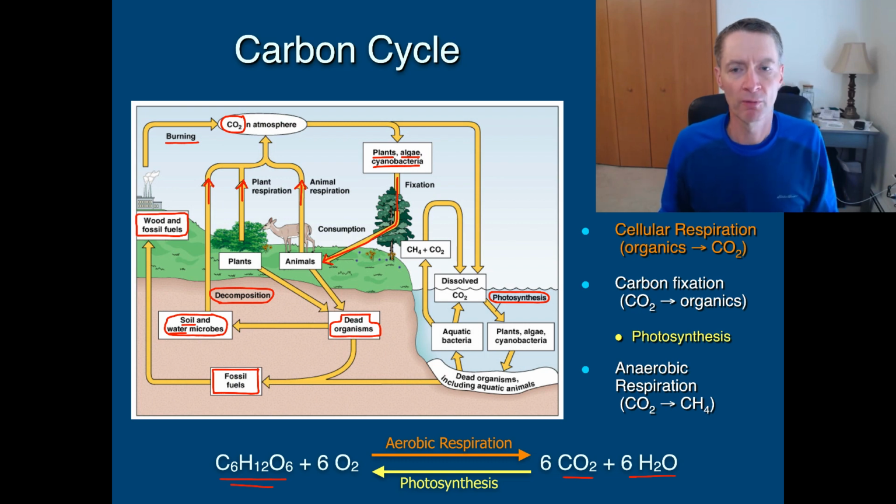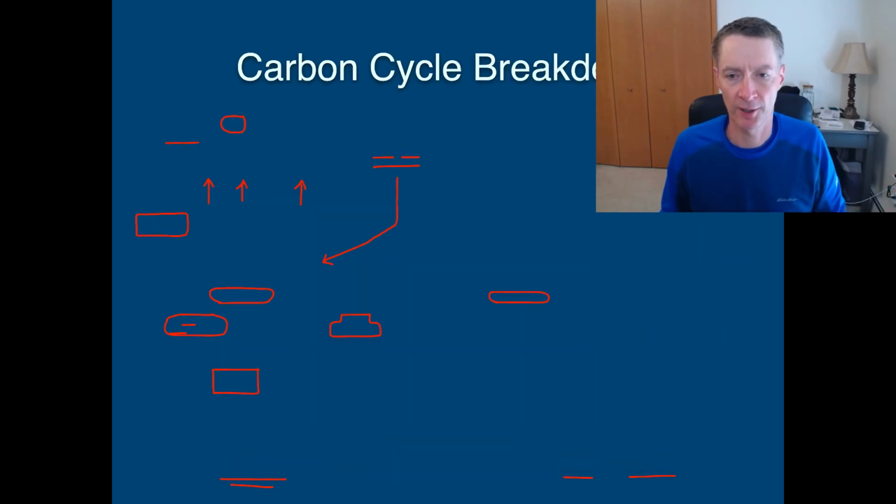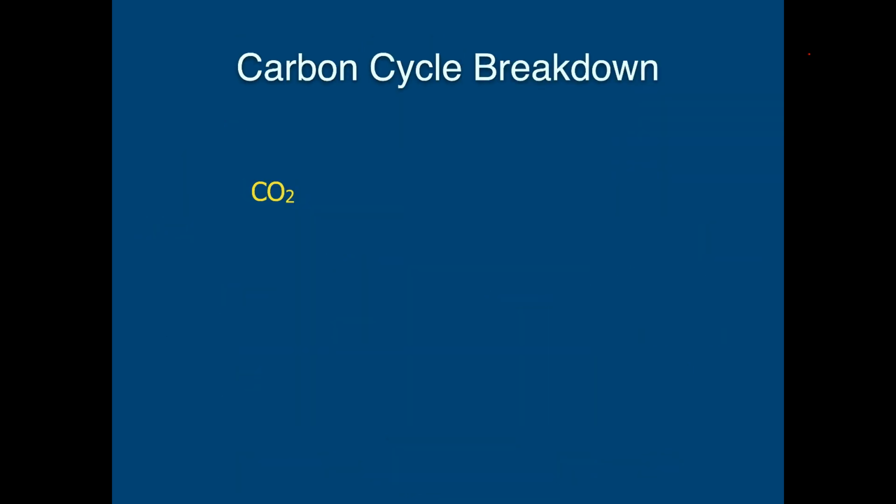So let me show you a version of what I like to do with all these arrows, because this is just a mess, okay? So let's take CO2. CO2 is a really simple molecule in the air, okay? And what we want to do is bring it down to Earth, right? So we're going to have autotrophs. If they're using the sun's energy to bring this inorganic carbon down, then we can say they're photoautotrophs. But definitely something they're doing is a carbon fixation process, right?